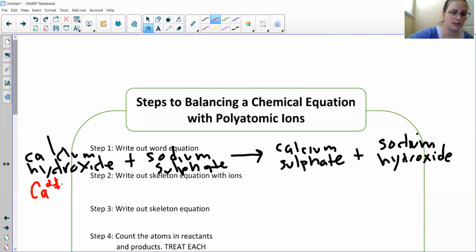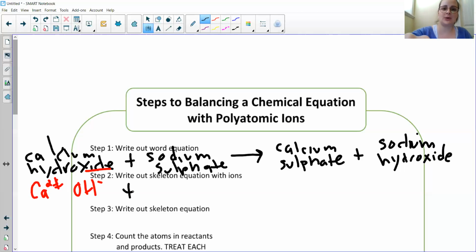And hydroxide, you're going to see it as an IDE and go, oh, it must be on the periodic table of elements, but you don't find a hydroxygen or hydroxine. It's not hydrogen, it's not oxygen, it's actually hydrogen and oxygen together, and this is one of those polyatomic ions. So you have to look at that chart on the other side of the periodic table that I gave you, and look it up, and it is OH minus. Now, hydroxide and cyanide are the two polyatomic ions that end with that IDE ending that aren't actually single elements. They are polyatomic ions.